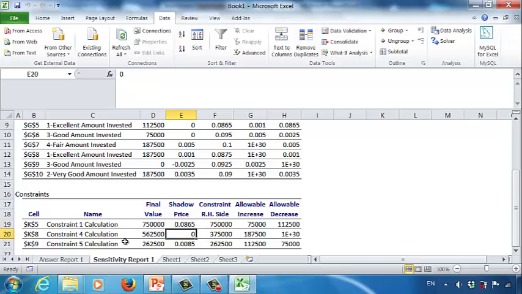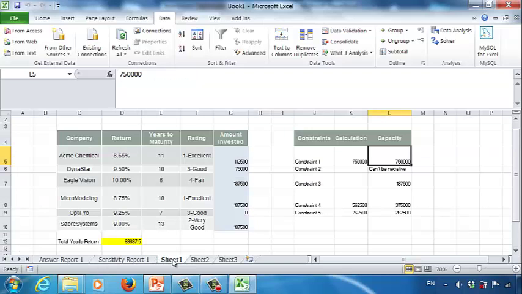What about the shadow price for constraint number 5? 0.009, right? Very small number. What does this mean? What is constraint number 5? The total value of real investment in 3 bonds cannot exceed 35% of the client's money, right?